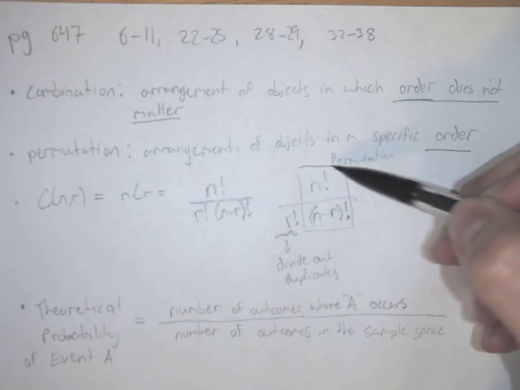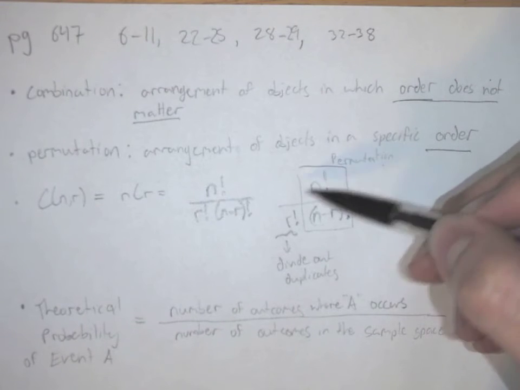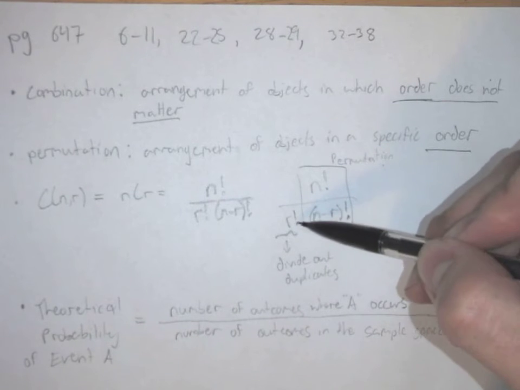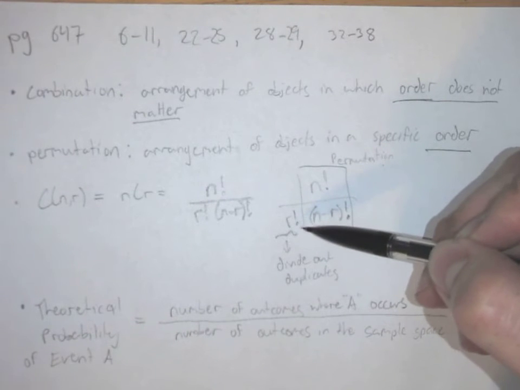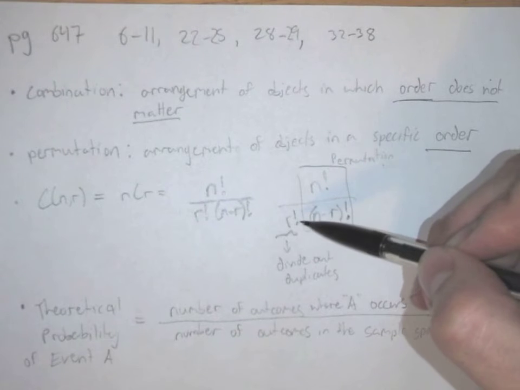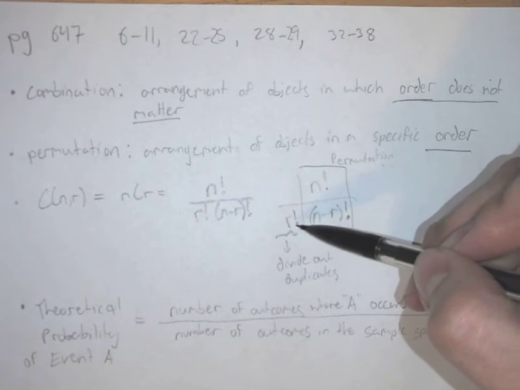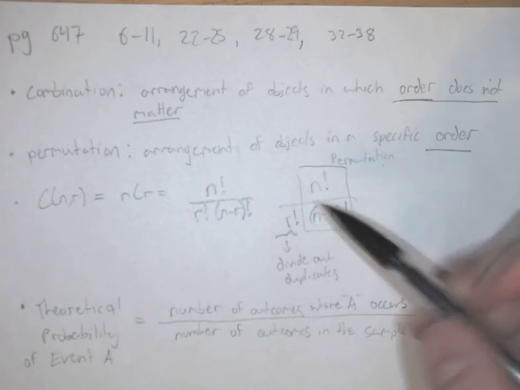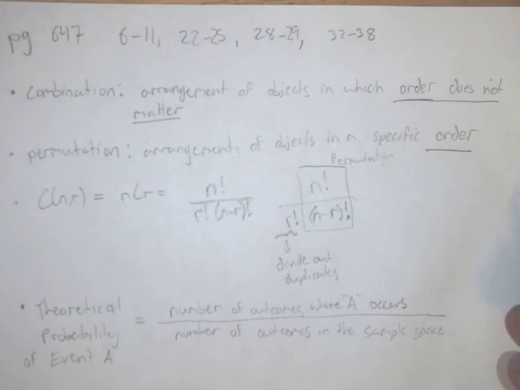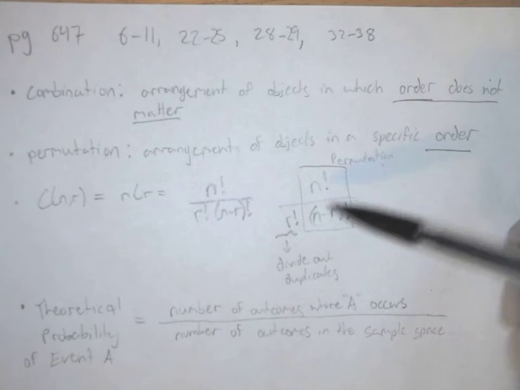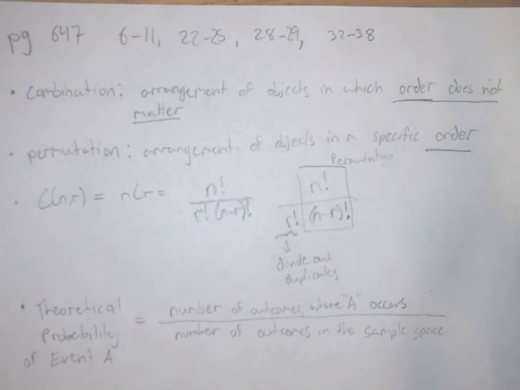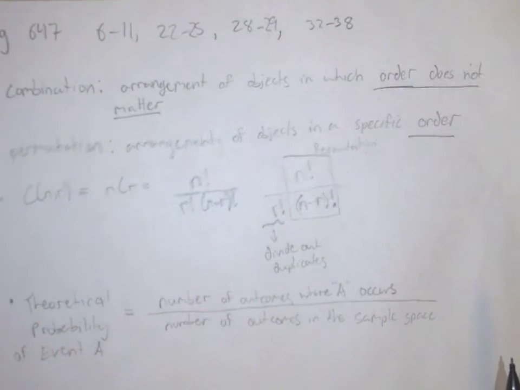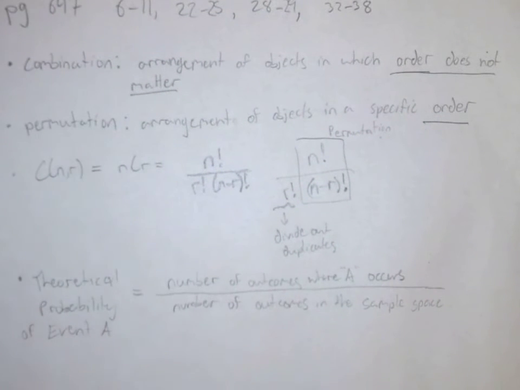So you take permutations, and then that's too big of a number. You take that number, you divide it by the number of ways you can rearrange the people that you pick or the objects that you pick, so get rid of those duplicates. So that's what that r factorial does. If you remember the permutation formula, just slap another r factorial down at the bottom and you've got your combination formula.